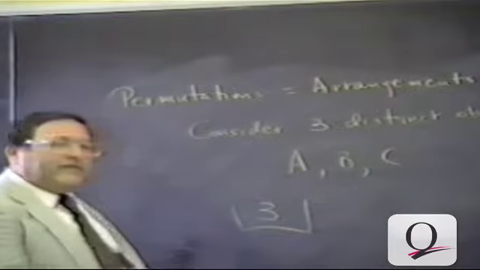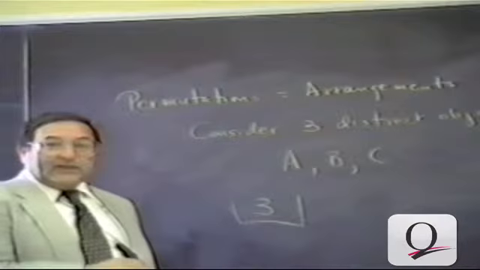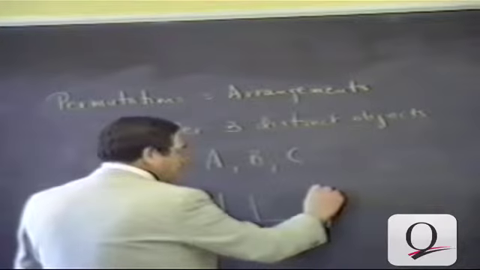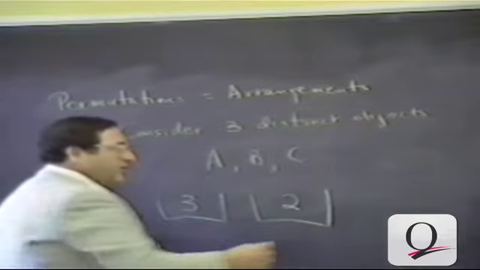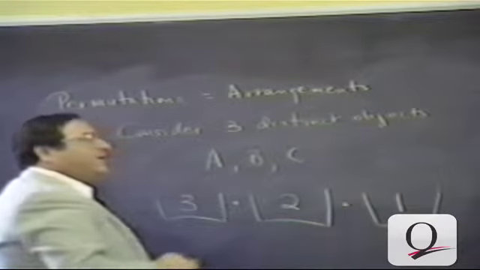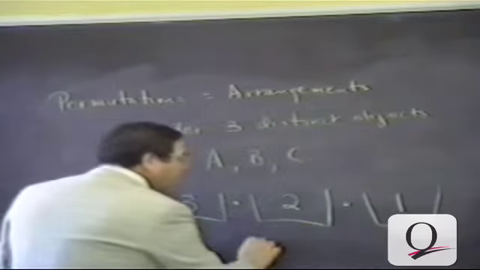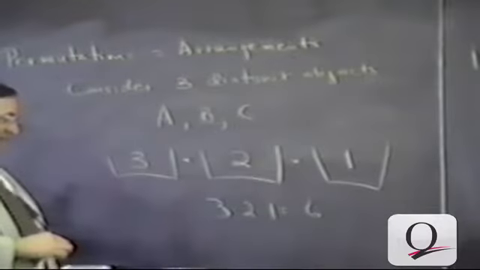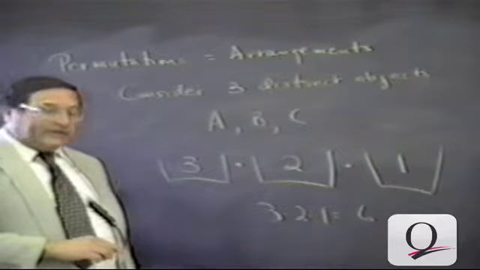And I have 3 ways to choose the first item. But once I've chosen that item, my second procedure, that is choosing the second item, only has 2 choices. And the third procedure is now forced. I only have 1 choice for that. And by the counting principle, we multiply the number of choices in each. So 3 times 2 times 1 equals 6. And this says that the number of ways you can permute 3 objects is 6.